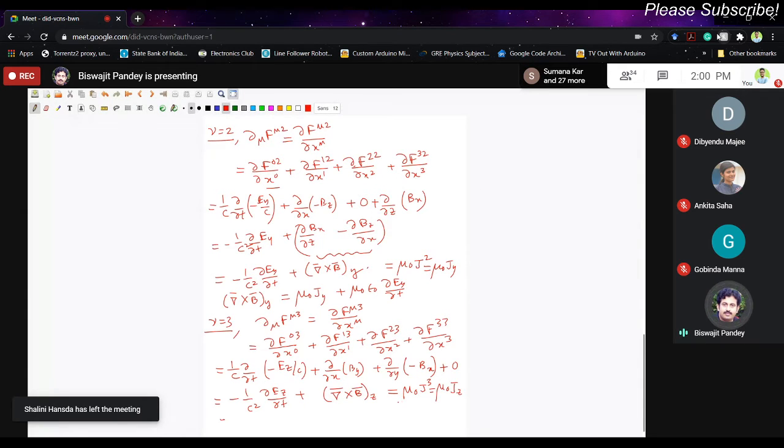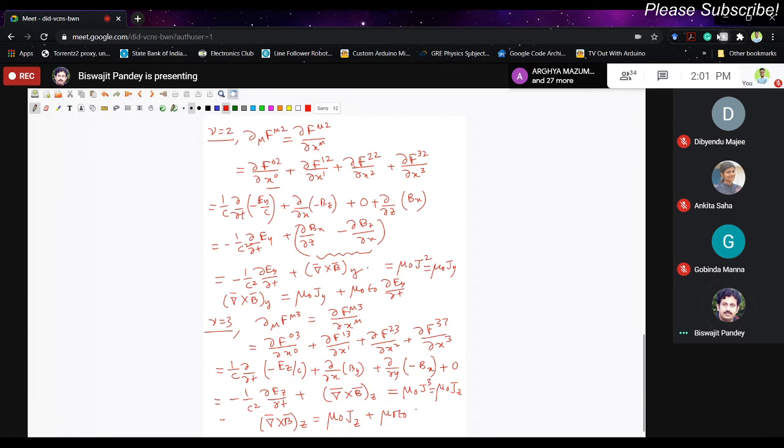Now if you organize both sides, you write curl of B z component would be mu 0 times the z component of current density plus mu naught epsilon naught, since 1 by c square is mu naught epsilon naught, del Ez del t. Now you see, all these three equations basically are representing the three different components of electric field and magnetic field. You see this equation and this equation, and the one I have calculated in the previous page, which was for the x component.